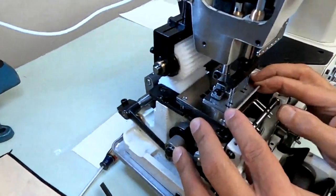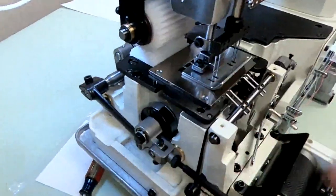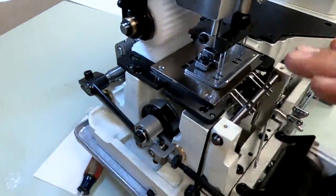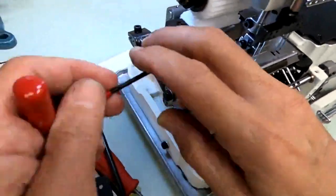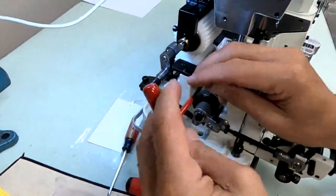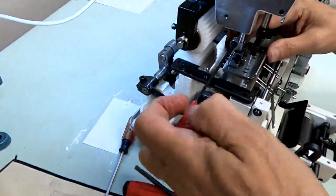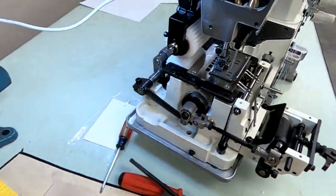Okay, and now make sure your needles are centered in the holes. All four needles are centered in the holes of the presser foot. And we come back in here and tighten the presser foot to the presser bar. And now we are ready to sew off the machine.